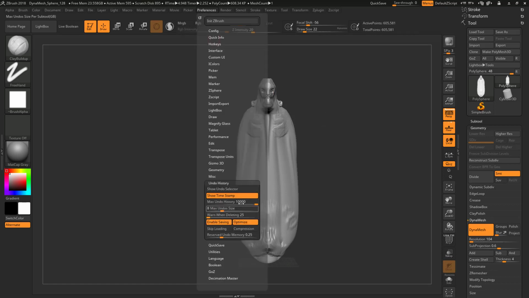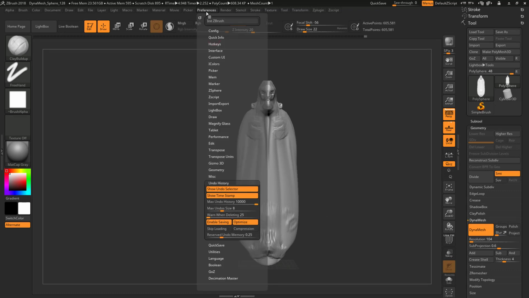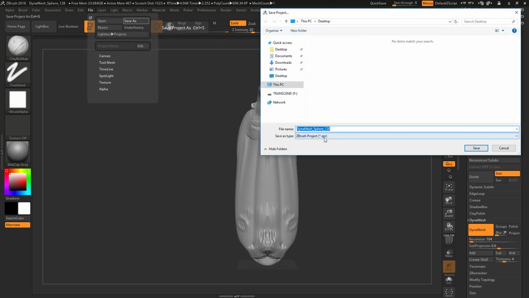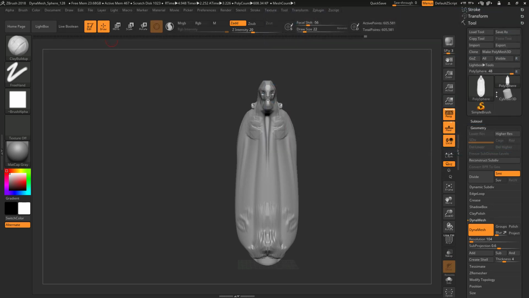You can do that. But essentially, what I would rather do is to save some iterations. So if you save often, have some iterations, because in any case, you do not want everything in one file. The same thing happens here, that sometimes things get corrupt, and you can no longer open it. What I usually do is turn that off, and I don't have history. And you save as a ZBrush project, a ZPR. The other format you can also use, so the project will include everything.